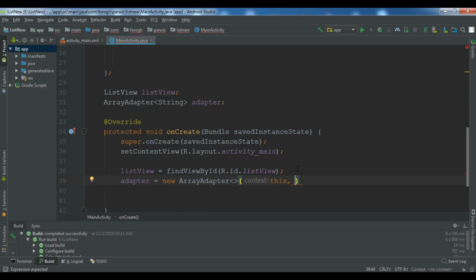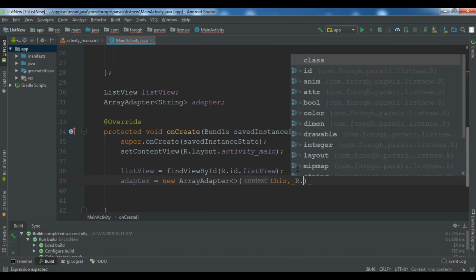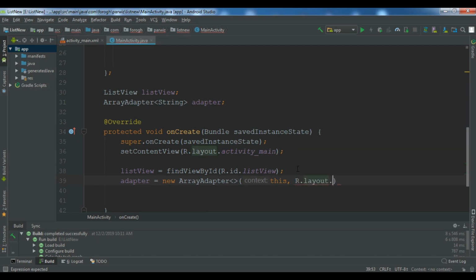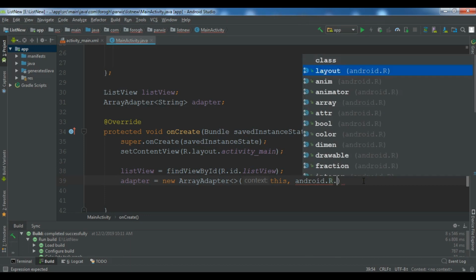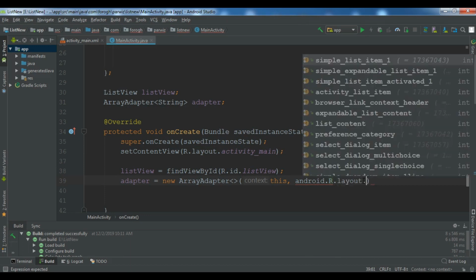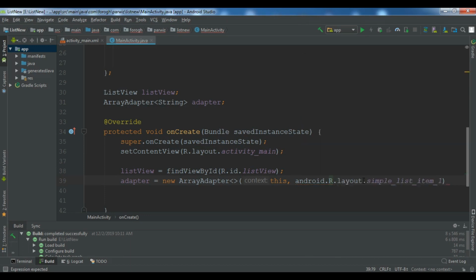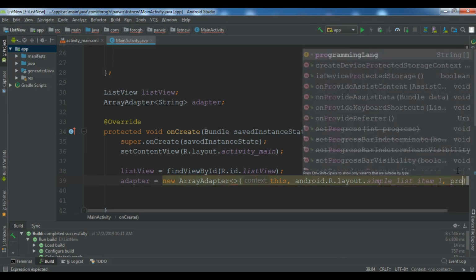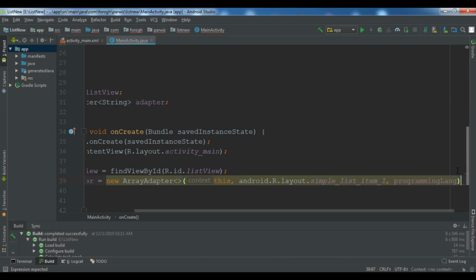So R dot layout dot simple list item 1. Another one is your data, so programming lang.